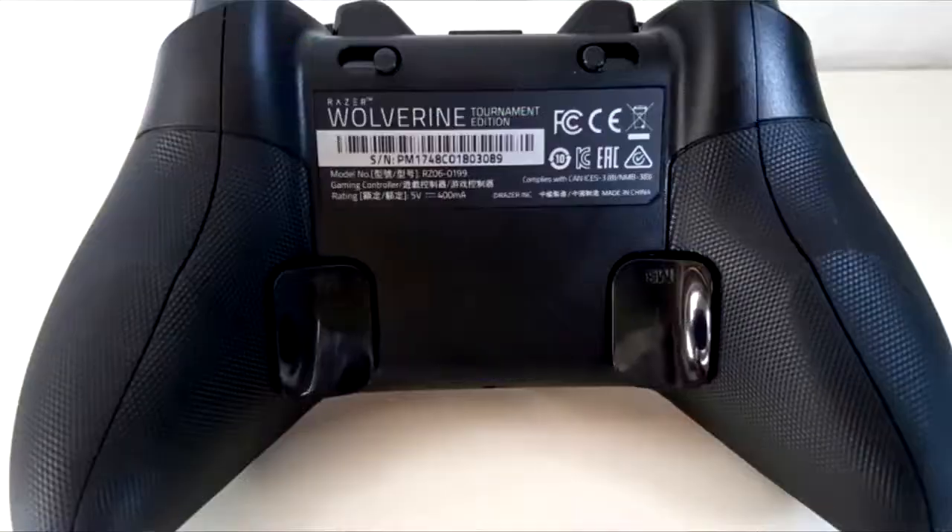I'll put a picture on the screen so you guys can see how different it is. I didn't get the Ultimate Edition for durability reasons. I don't plug my headset into my controller, so the little controls at the bottom weren't really a concern. More so from a durability standpoint, I'm hoping these paddles are going to be a lot more durable over time, because other controllers I've used have only lasted maybe a year, year and a half with heavy use. I've had this for a few months now — it's worked really good, no issues.